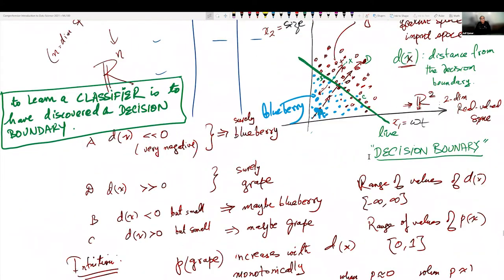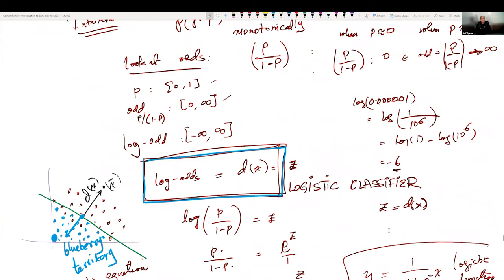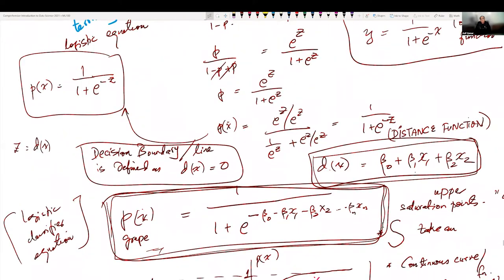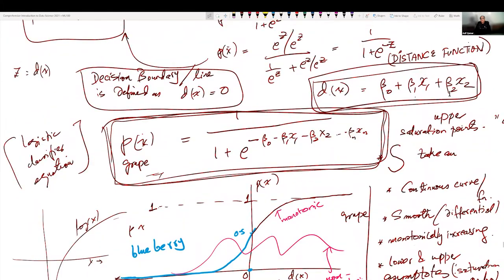Now, this notion of distance is inherent to all linear classifiers. In ML200, we'll encounter another lovely idea called support vector machines. And in those support vector machines, once again, this notion of distance from a decision boundary will become critical, and the expression that we wrote for the distance will come in. Now, without explanation, I claim that the distance is given by this distance function. So today, before I go into the next topic, I will speak to it.